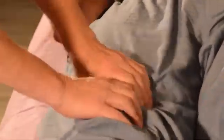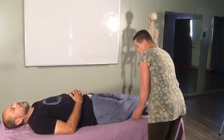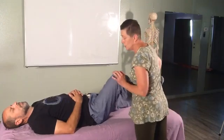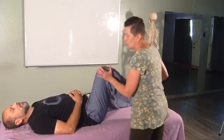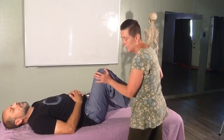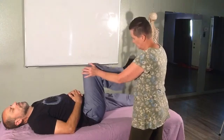All right. So now we're going to do some passive joint movements. And so I'm going to pick the knee up. So first we're going to do flexion and extension. When I do flexion and extension, I like to have my hand on the lateral side of the knee, and I hold on to the foot.